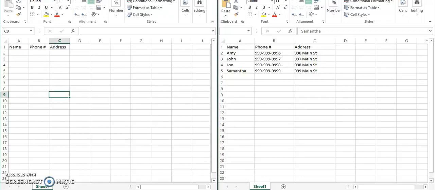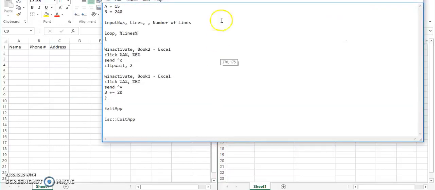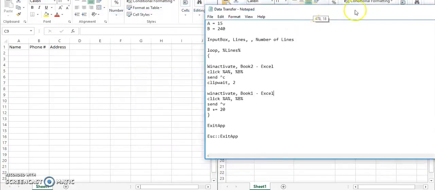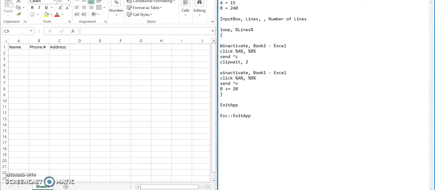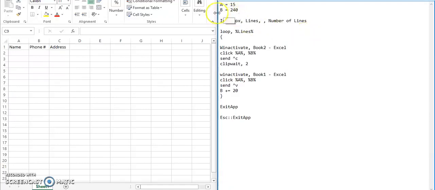Now, I already coded this particular project, but I'm going to go through and show you how this would be done. So this is my code. Pretty simple for this project since it's only transferring the 4 lines of code. But this same code could actually be used to transfer an infinite number of lines, which is all up to how many you need to be transferred. So I'm going to go through and show you how I came to get this particular coding.